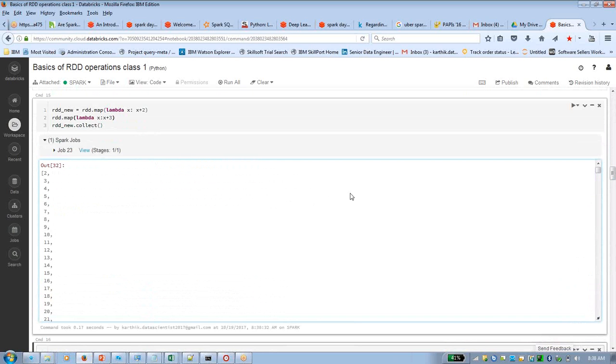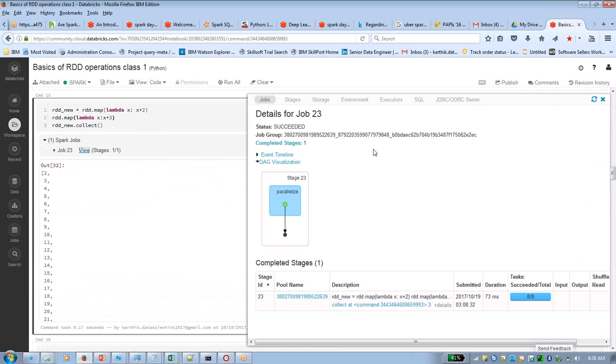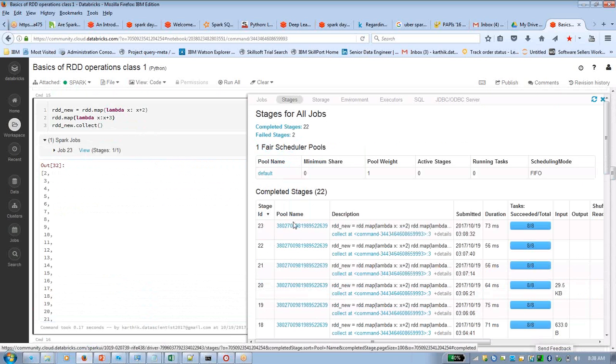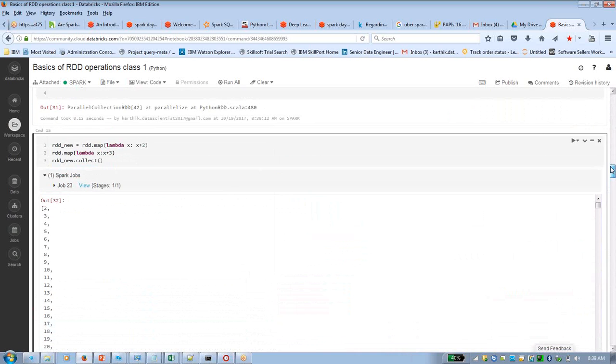Also, how much time did it take for cache here? So it is cache. Again there is an increase, 73 seconds. So it is taking time for the cache.